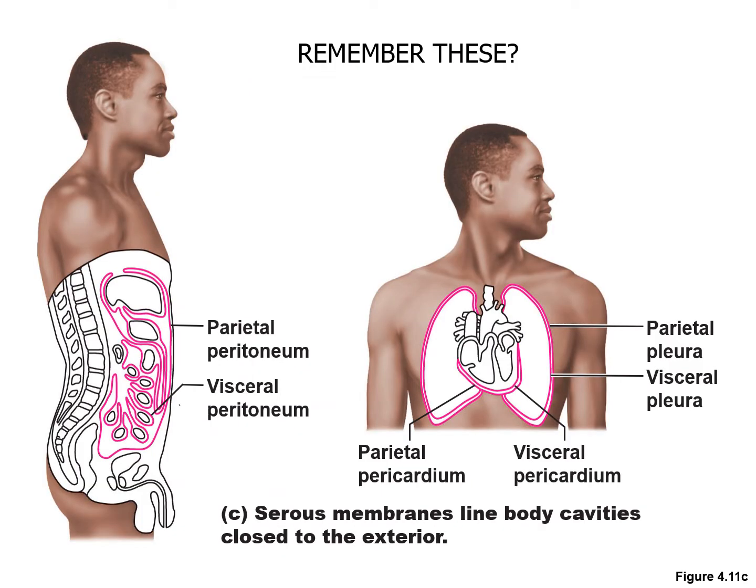You may recall our three serous membranes: the pericardium, the pleura, and the peritoneum. There's a visceral and parietal pericardium, which surrounds the heart, a visceral and parietal pleura surrounding each lung, and a visceral and parietal peritoneum surrounding many abdominal pelvic organs. Also recall that between the visceral and parietal layer in each serous membrane, we have serous fluid to lessen the friction between the organs as they move against each other.